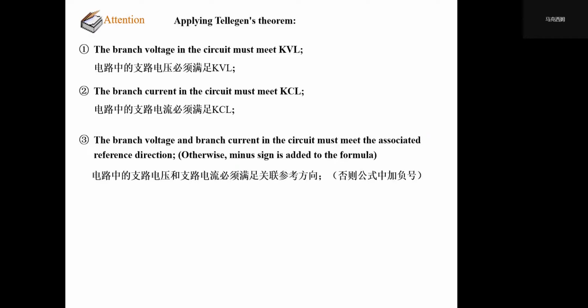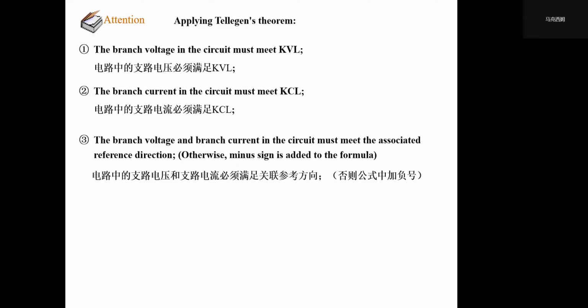Since the first Tellegen theorem comes from the energy conservation theorem, right? In a closed system, all the energy emitted equals the energy taken. In the circuit, some members give out energy, and the other members take energy, so the total amount of energy remains the same. We also know that energy cannot be created or destroyed.